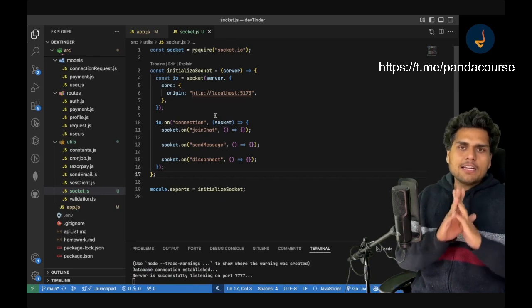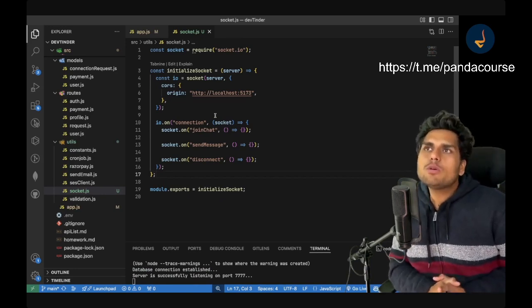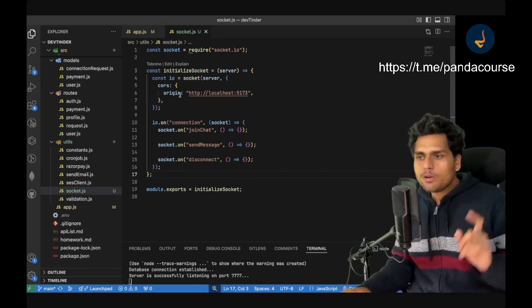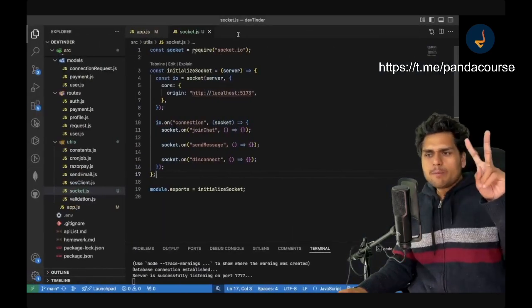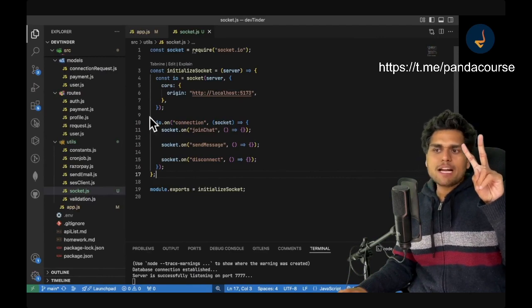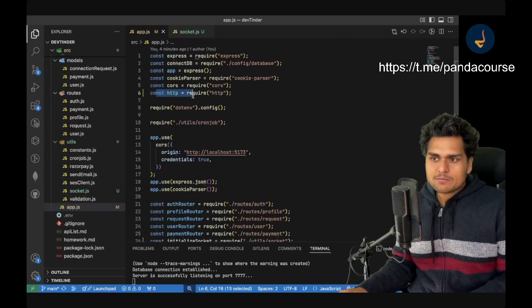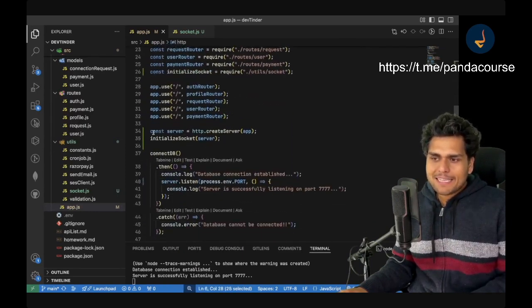Do it till here. And let me tell you, before I move on to the front end configuration, I want you all to finish this configuration and then come back to this video. First of all, in the front end, create this window. Then the second step should be to do this backend configuration. What you need to do, let me revise it once again. First thing is require HTTP. Then you need to write const server equals http.createServer.